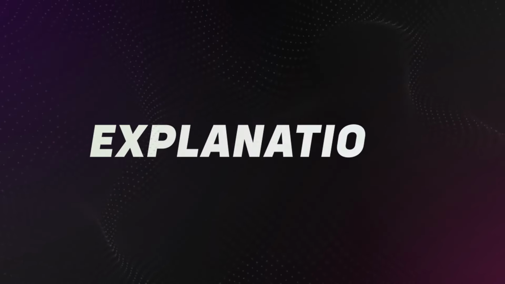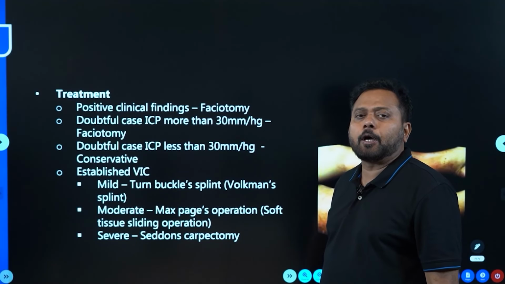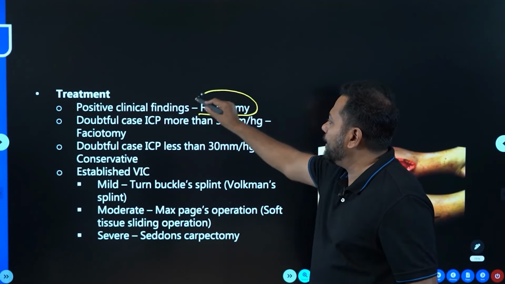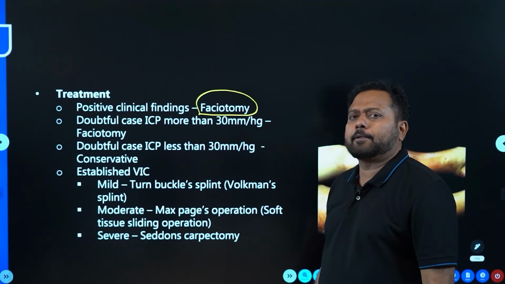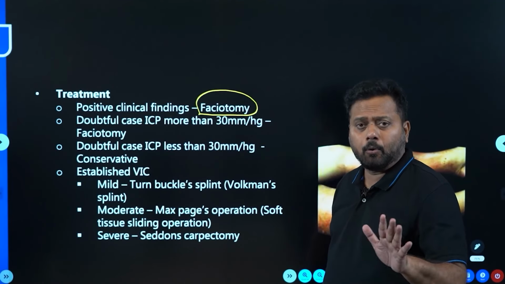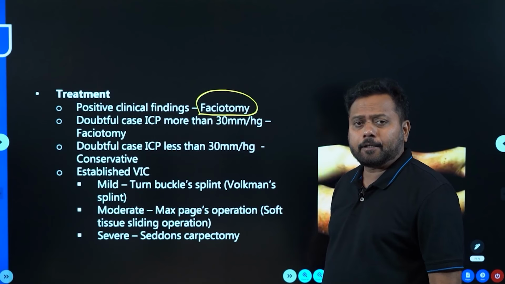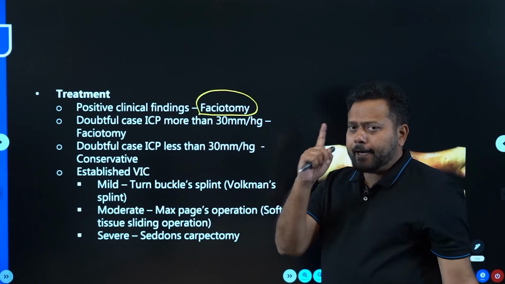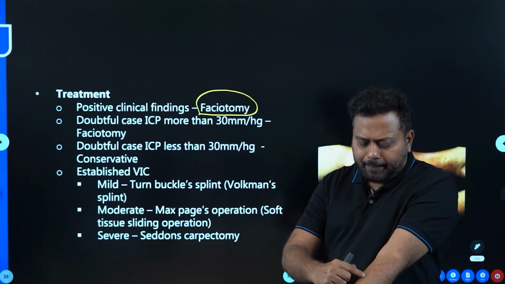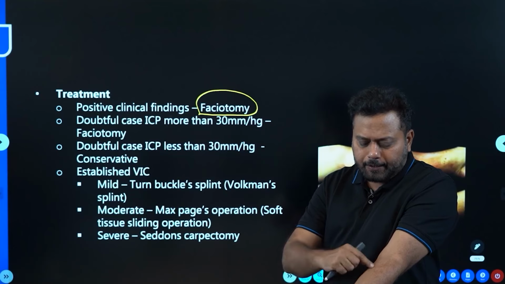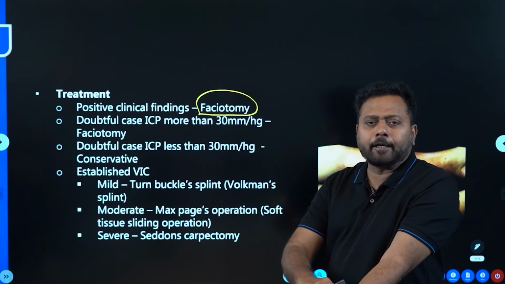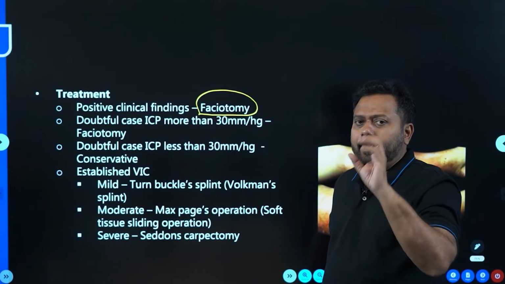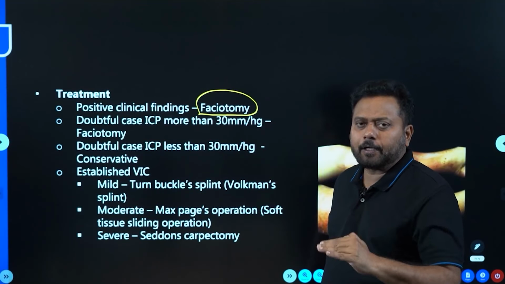Fasciotomy. Here's the explanation. The treatment of choice for acute compartment syndrome is emergency fasciotomy. Don't think fasciotomy is a very heroic procedure. It needs MS ortho to do that? No, it's an intern procedure. It is a house officer's procedure. What is that? Just in the flexor compartment of the forearm, take a 22 blade, just give a deep nick. Put an incision, skin, subcutaneous tissue, just put a nick in the deep fascia. Okay, all the pressure is released equally and the intracompartmental pressure will come down.